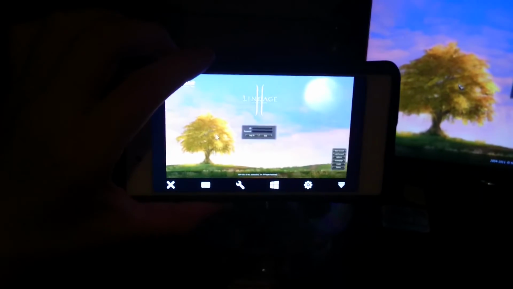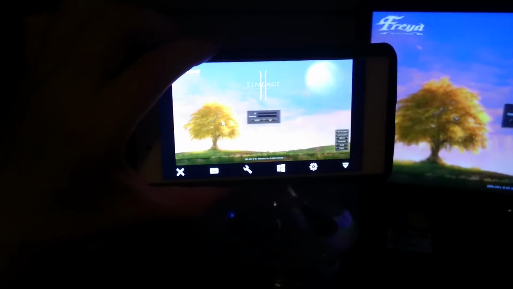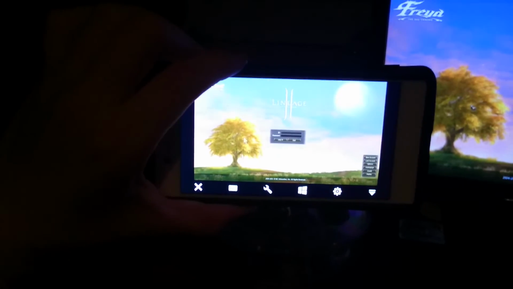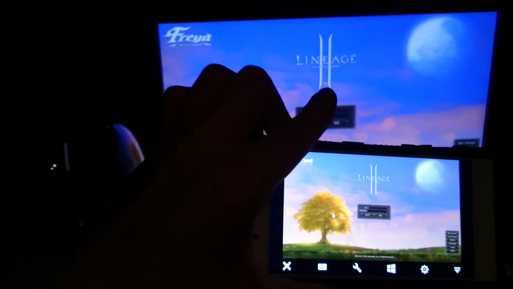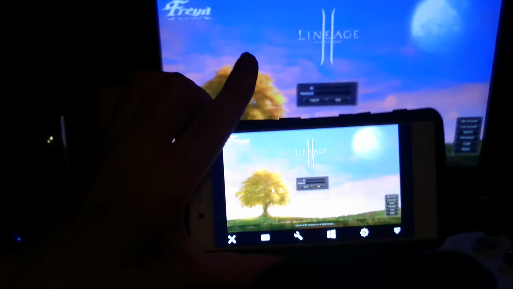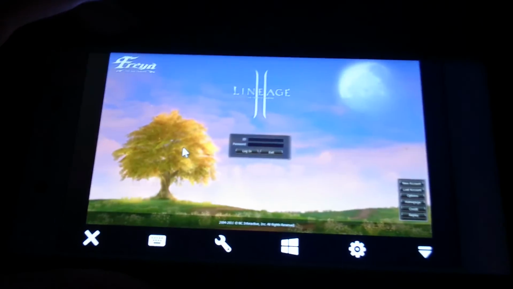But you can always play this Lineage 2 whenever, wherever. So you could be in China, and you will be able to join the game, as long as the main computer with the server is turned on, obviously. So let's try it out.